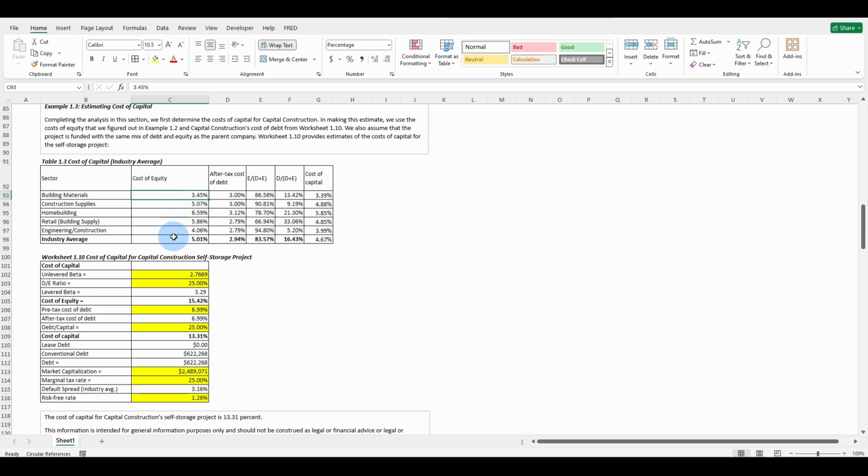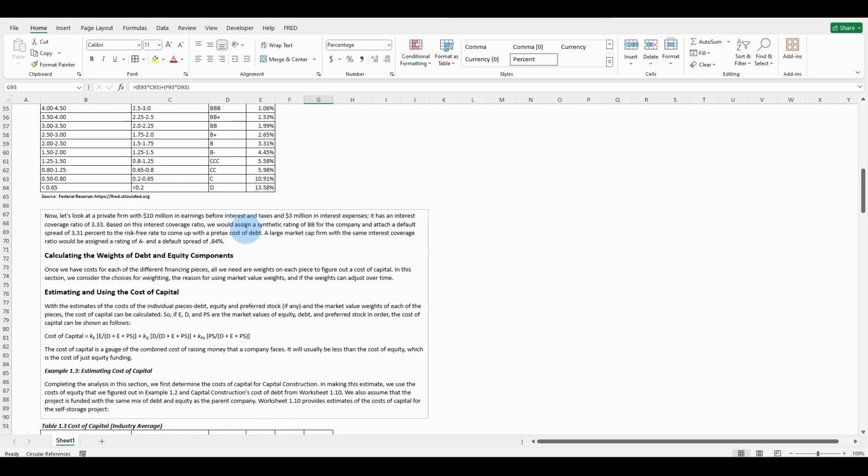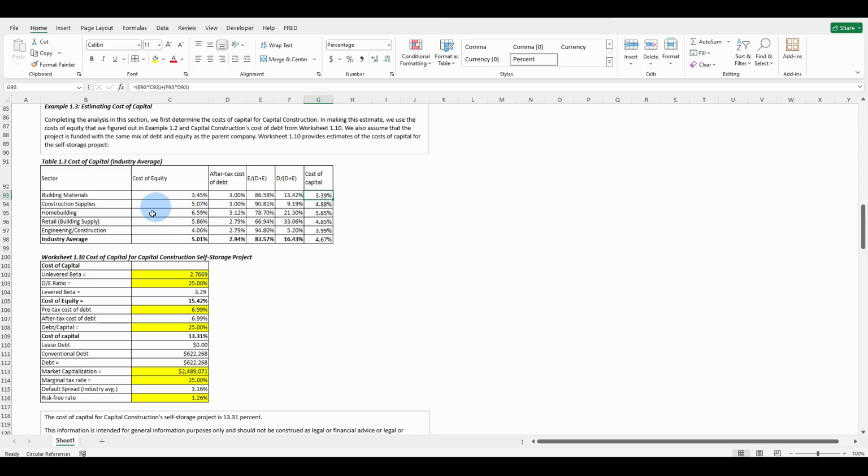This information is going to come from the general contractor information. And the numbers are going to be a little bit skewed because I probably updated the general contractor information. The after-tax cost of debt, this information here, if we find this, we're just going to subtract 100 from this to equal this. Cost of capital is just this formula. I showed you the formula earlier, and here we have these industry averages. You can go back to the previous worksheet, and the numbers only show engineering construction.